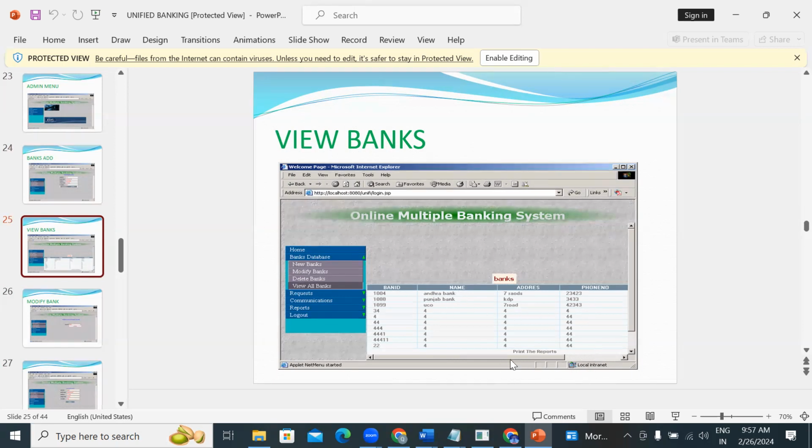See, this is only it. Here, if I click on view all banks, some fields are missing. But you don't have an application. You have only this screen. Are you getting my point, right? We cannot do this. This is a screen, right?